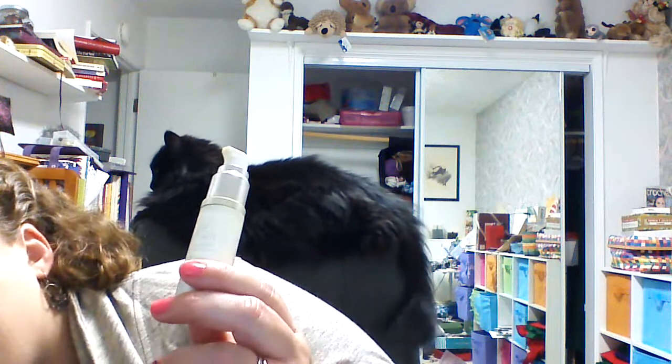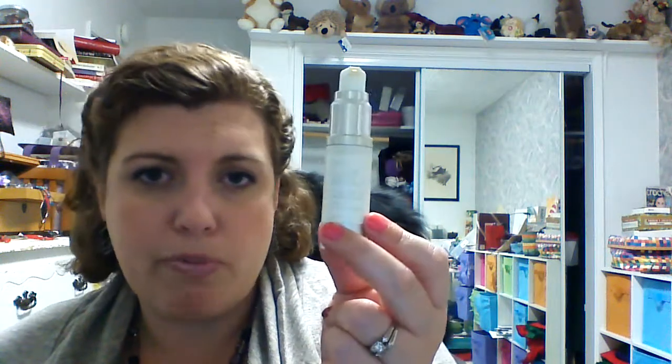Excuse me, I got a scritchy scratch on my foot here. And I don't have a lot else to say about it. So if you're a Julep Maven and you see this at the secret VIP sale for super cheap or something like that, get it if you want a serum for your face. Not great, but not bad.